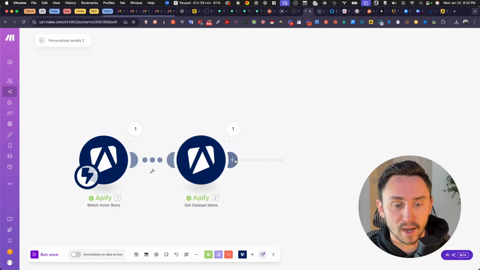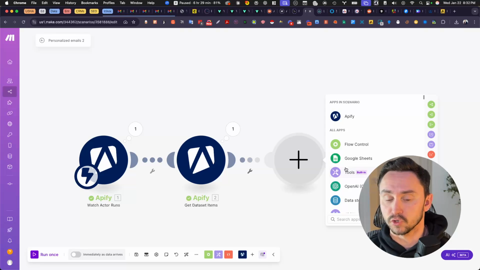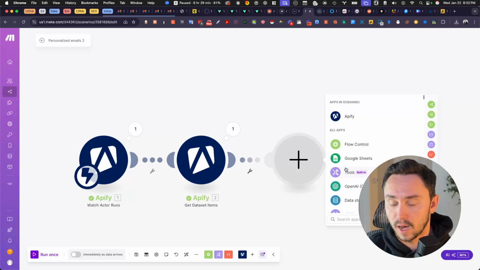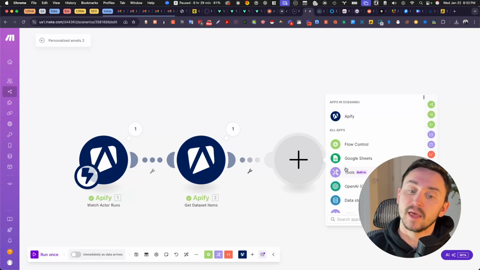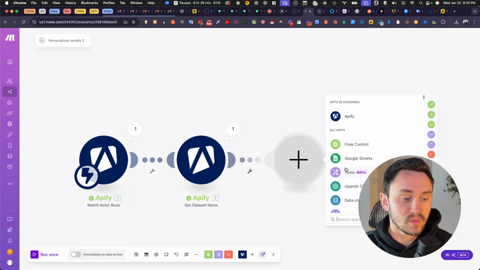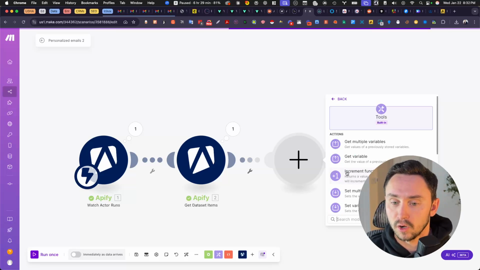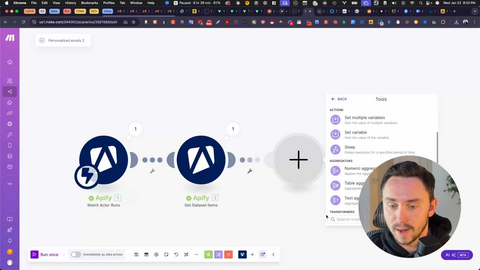Okay, yeah, I changed my mind. We are going to do the text aggregator, because we are going to aggregate all that data and then run it through ChatGPT to write the personalized messages for each one of those contacts. And then we need to put it back into a bundle format to map back into Instantly. But that's the good thing about doing this in real time. You can kind of see that thought process. So yeah, we're going to go back and do that.